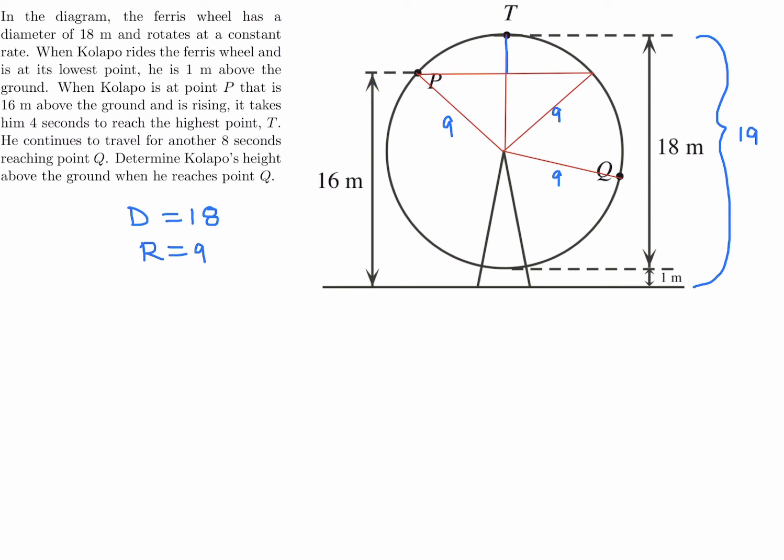Now they told me that this distance is 16. So that means this has got to be 19 minus 16, so that's 3, right? This 19 minus that 16. Okay. Well, the radius of that circle is 9, so if that's 9 and that's 3, then that means this distance from here to here has to be 6. Okay? And then the way I've drawn this triangle is purposely to make this a right angle, and therefore I can use trigonometry.